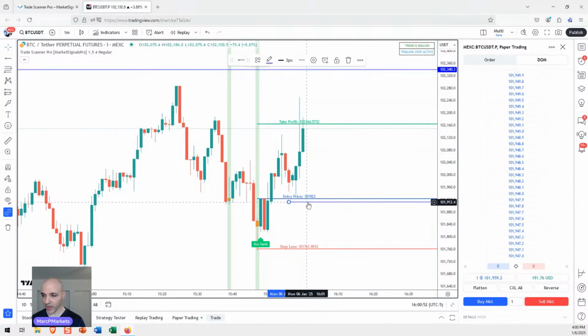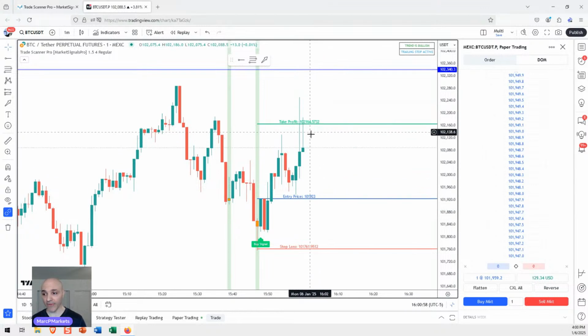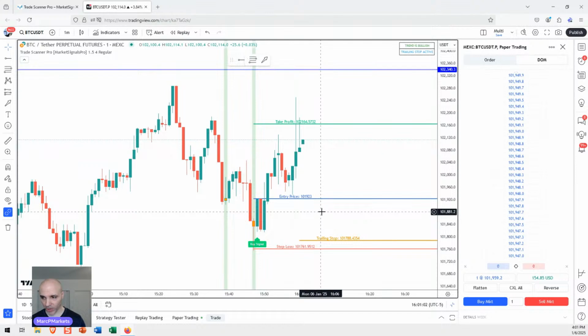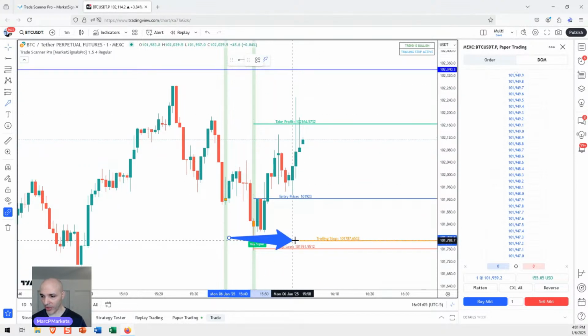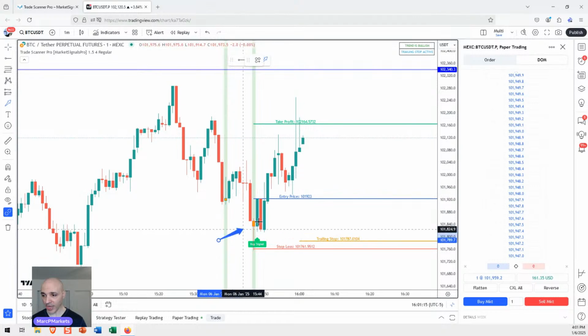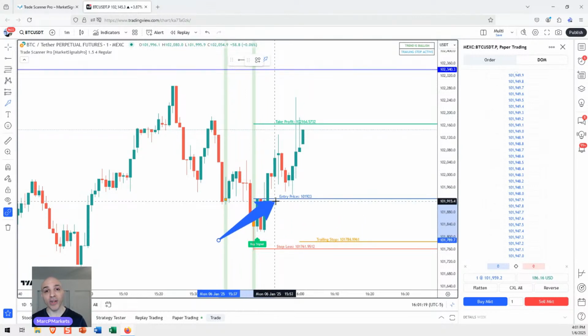And it'll reduce my risk to zero because the trailing stop will eventually, as long as this continues going in my favor, work its way up. Oh, there it is. Okay, cool. So there's the trailing stop. It's this yellow line over here. And as the market continues to give me closing candles, the trailing stop will just start trailing the price. Eventually, it will go to the entry price, which will then render my trade risk-free.